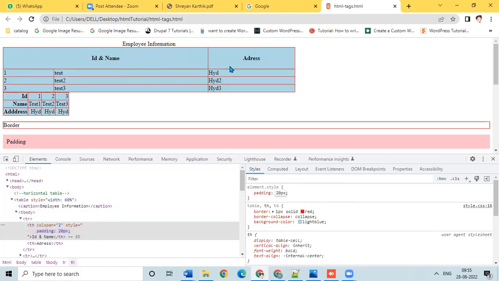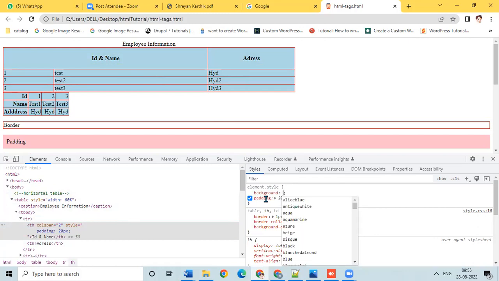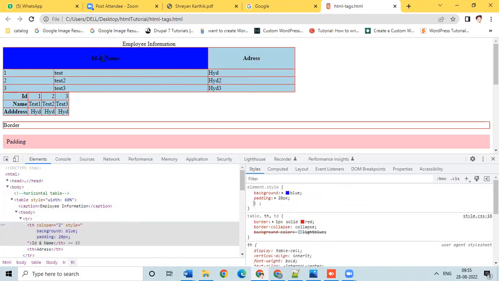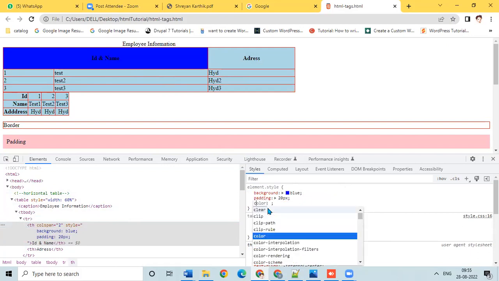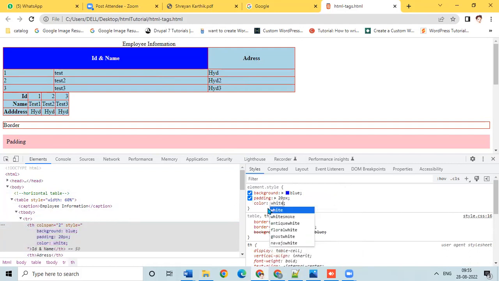See, the padding is 20px, and for the table headers I want to make the background black or blue. I will give blue, and I want this text color to be white. So if I have to add some color to the text, then you can use the color property, color white. So like that we can design our tables.